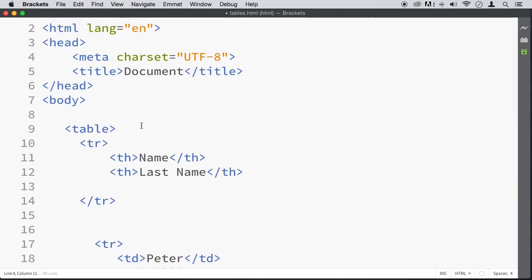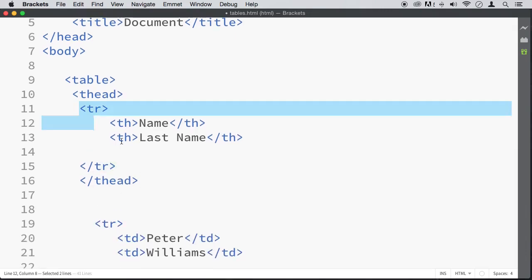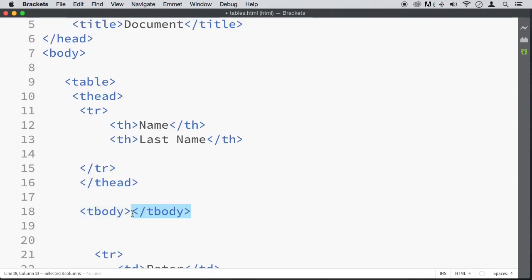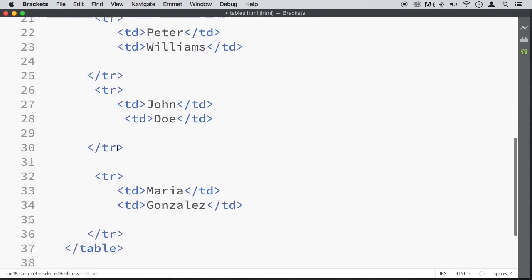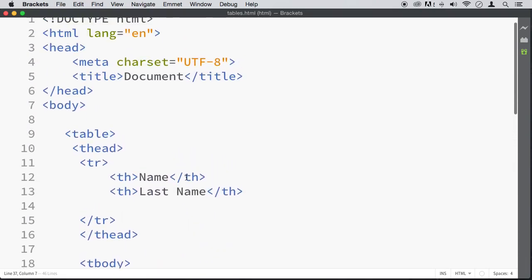All right, so the best practice is to wrap all this up in something called a T-head. So we're gonna wrap the table headings in the T-head right here with the row and everything, and then we wrap everything underneath in something called the T-body, which we saw on the inspect element a minute ago. If you missed it, I'll show you in a minute, but this is the default T-body that the browser displays. Right before the ending table tag, we can paste that. There we go.